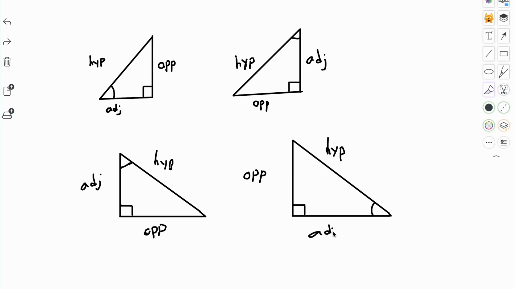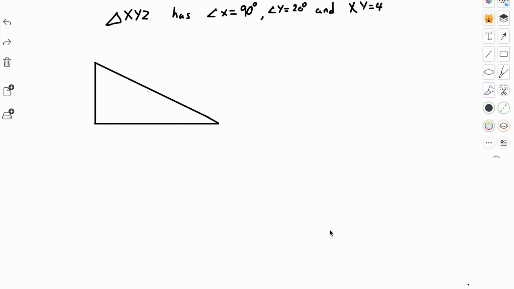So hopefully you got these right. If you didn't, go back, do it again, try it again. Make sure that you understand this, because this is going to help you a lot. This is how you're going to be able to solve for these things in math. So yeah. All right, so now moving on, we're going to do a practice problem just to solve. There's only going to be one practice problem today, because I'm a bit short on time. But hopefully this will help you get a general understanding.